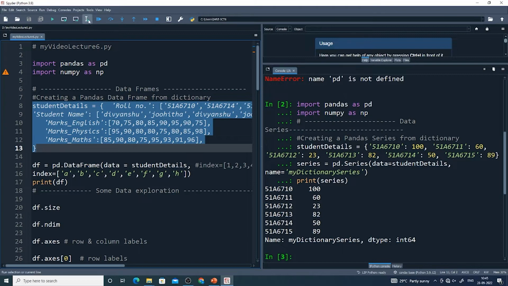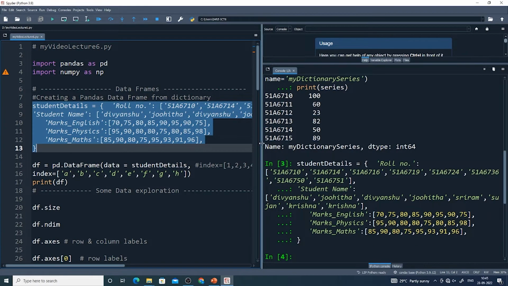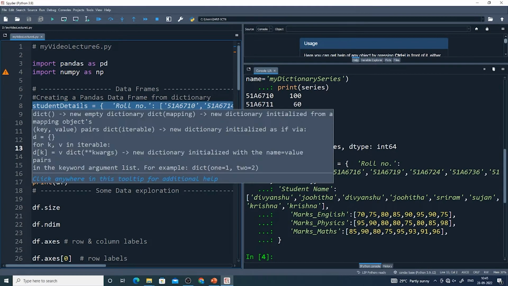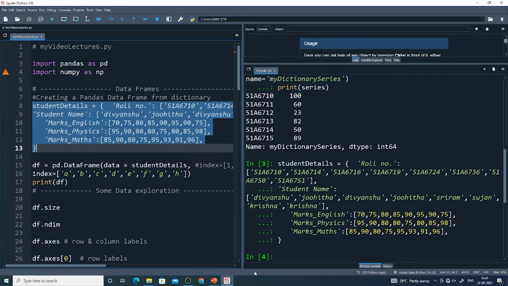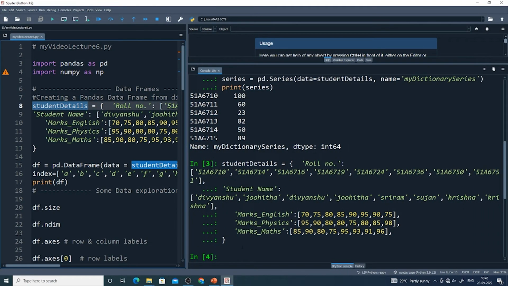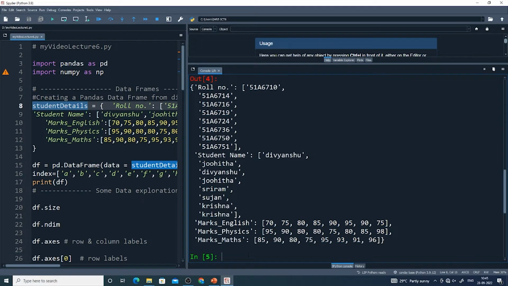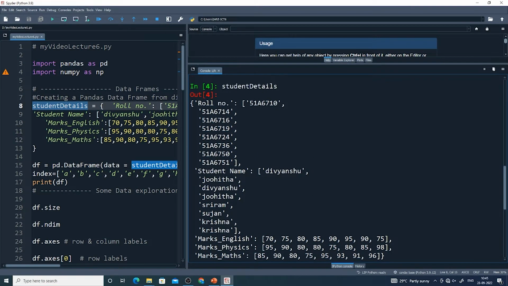When I execute the selected code here, I am getting the student details. The dictionary is printed here. I will print it here again. So this is the dictionary. In this dictionary, I have the roll number key.